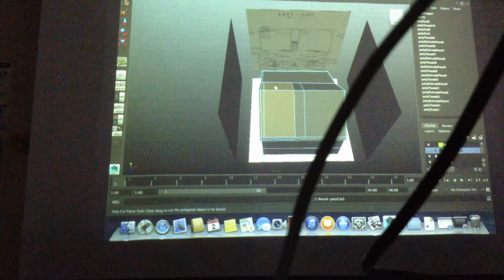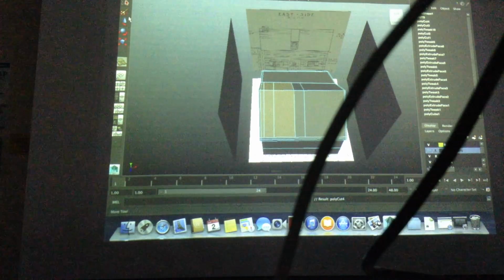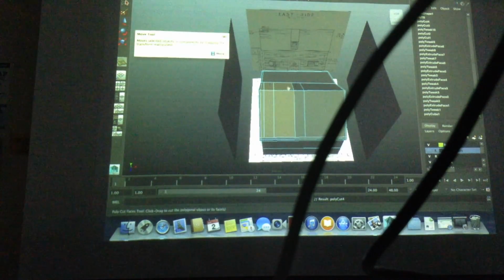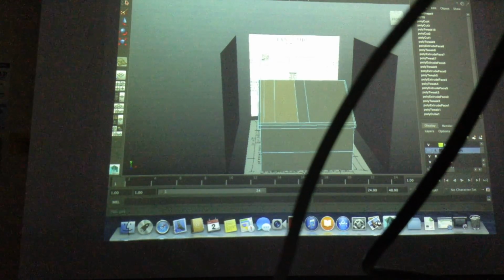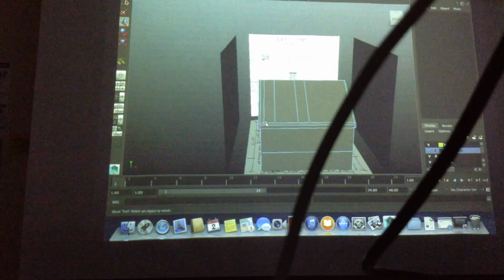Do the cut faces again. Then you just got to go in, clean it up, make sure you're getting the right vertexes.